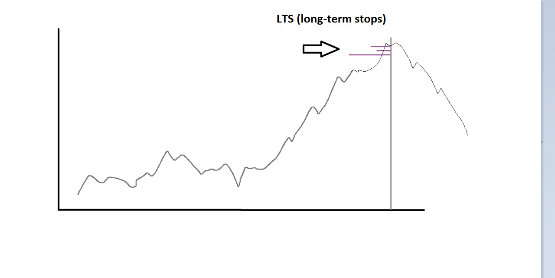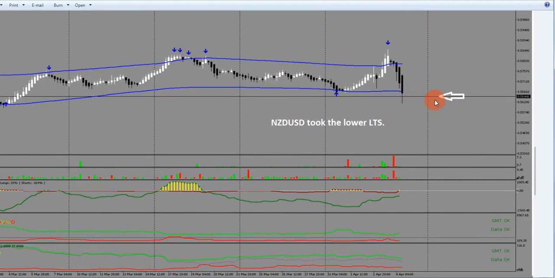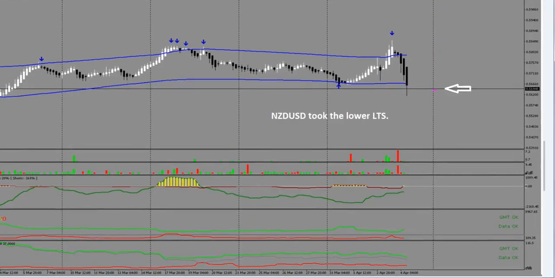Again, let's look at a real life example and how this is actually shown on the MK web. Here we go. For this I picked Kiwi dollar on the forward chart. You see these pink lines, they are the long-term stop accumulations. The reason why Kiwi came down so much and cleared the lows was this. Look, they go exactly to the LTS, they maybe undershoot or overshoot it a bit, but this is the main target. By hunting these long-term stops, they take out also big position traders on the dumb money side.